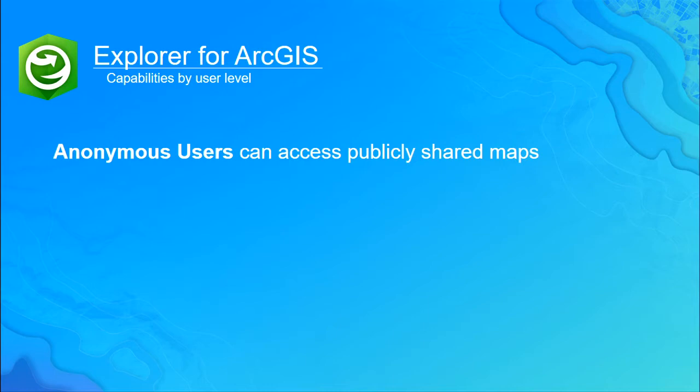If you want to think about how to apply that in your organization, let's say you're the National Park Service and you want to share trail maps. There are hundreds of thousands of people out there that might want to use those trail maps. You don't want to have to give all of them a named user account, right? So leveraging this anonymous user access would be very good for you.